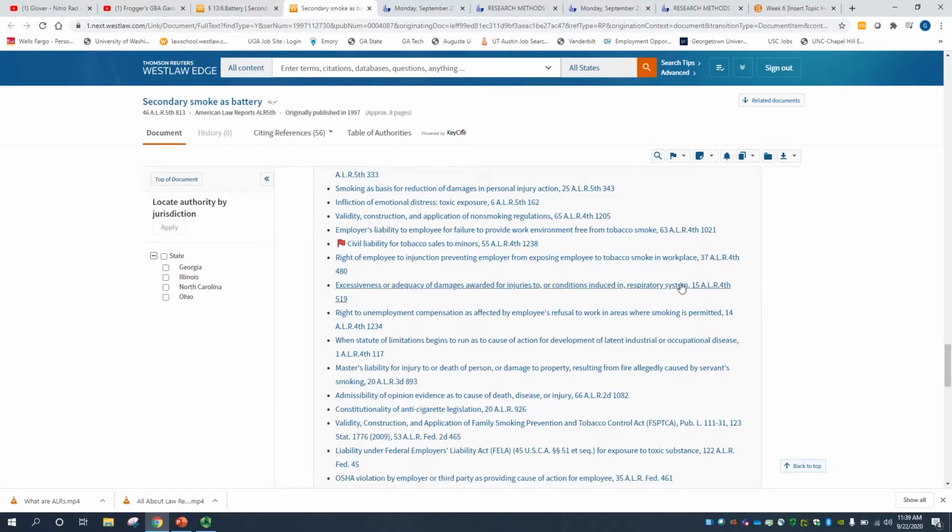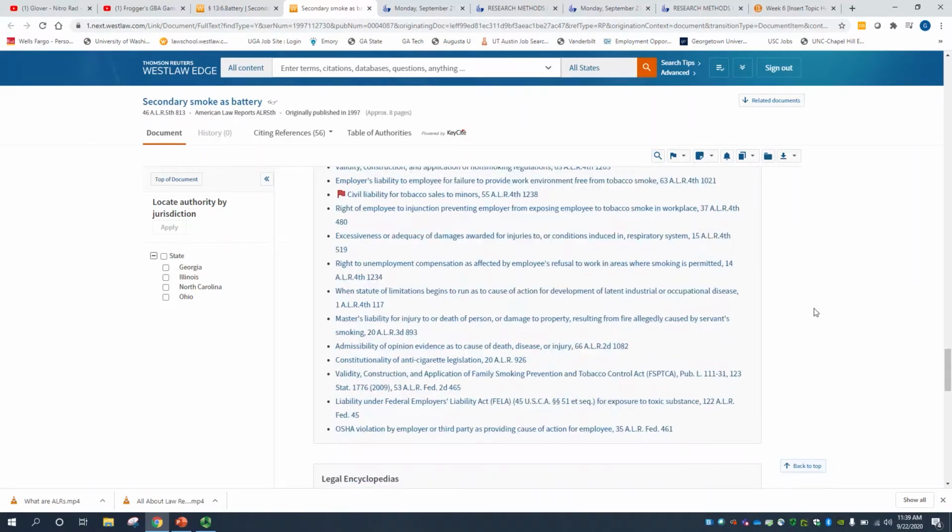We've got annotations covering permissible regulations of e-cigarettes. We've got annotations on an employer's liability for failing to provide a smoke-free work environment, the tort of intentional infliction of emotional distress for toxic exposure.